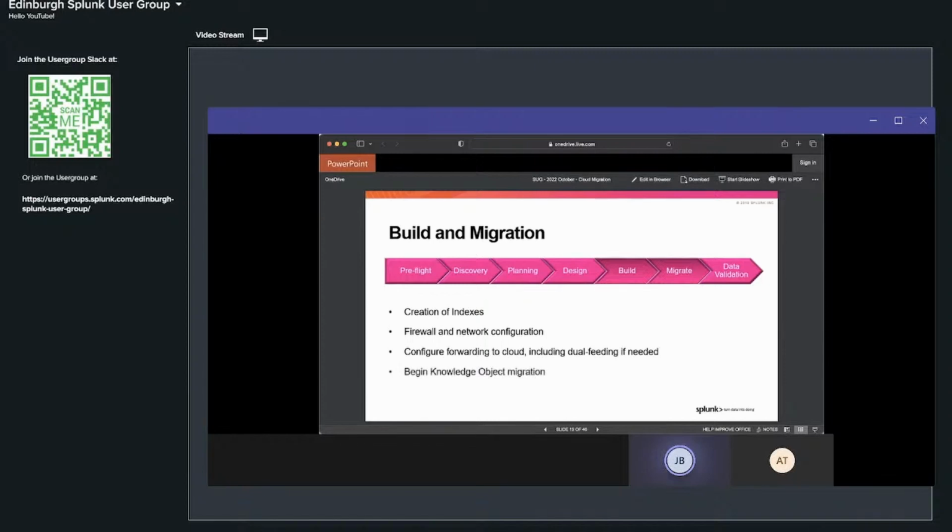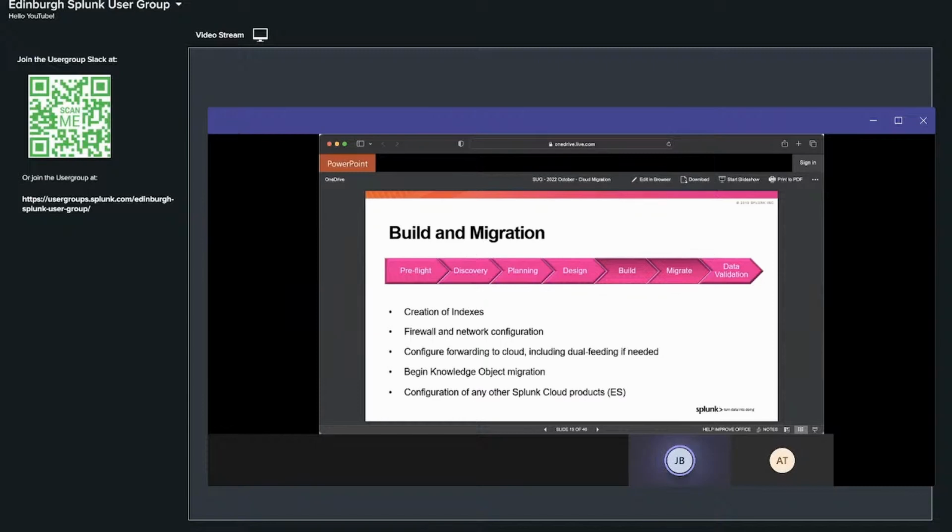And then once our data's in, generally it's best to get data in before you do this part, we're going to do our knowledge object migration. So that's everything that we talked about before. Get all that in, get it playing with your data, and make sure that it's doing it all right. Everything's working as it does on-prem. And then finally, configuring any of your extra Splunk products. Big one here is ES, right? ES really requires that nice clean data to be there, sitting all organized. So that's one of the last things in the chain to work on, making sure that the data models are pulling all that information. But once that's all done, you can effectively say you're migrated.